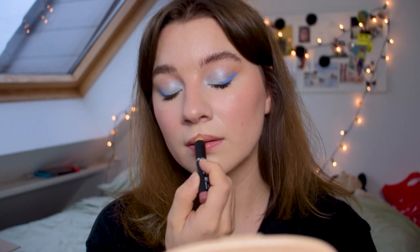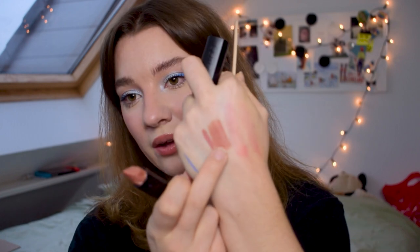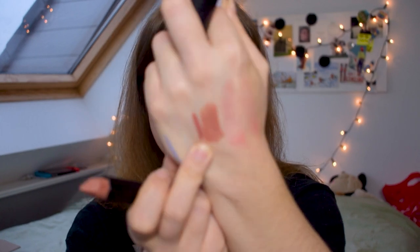The Intense Matte Lip Pencil in Cinnamon Spice — I bought this for the ease of use, and it turns out it is exactly that: you just put it on your lip line, add a lip balm or gloss on top, and you're ready to go. Cinnamon Spice is just perfection for my complexion. Do you see how it instantly volumizes my lips? And then the Catrice Scandalous Matte Lipstick in shade 020 Nude Obsession is like a perfect nude — I love the imprint. Some shades can look too orange on me but this is a perfect in-between.